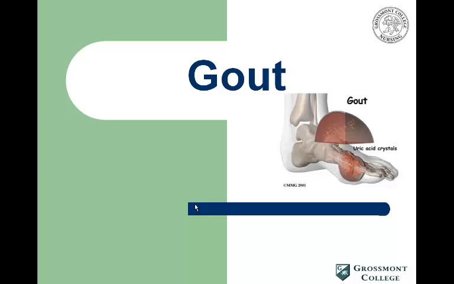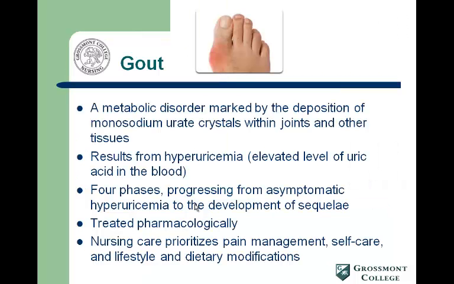Alright, next we're going to move on to gout. So gout is a defect related to purine metabolism. And purine is what some proteins break down into, and then our body has trouble flushing it out, and it builds up. Okay, so it ends up with uric acid crystals. So hyperuricemia means that uric acid is elevated in the blood.